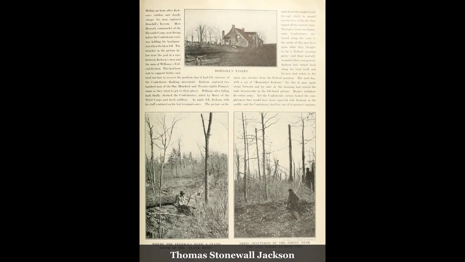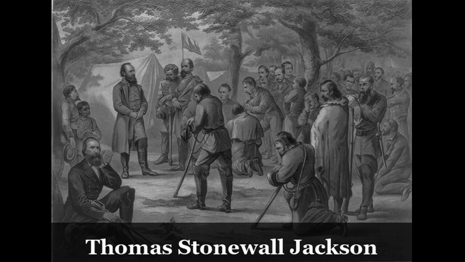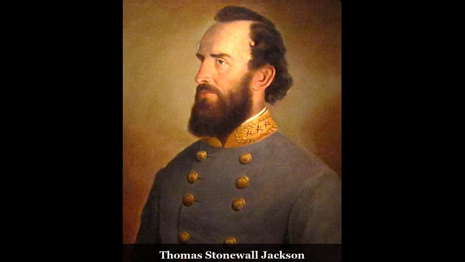lines with deadly effect. As the day wore on, it became clear that the Confederate forces were gaining the upper hand. The Union Army, battered and bruised, began to falter and fall back. By around 4 p.m., the battle was all but over, with the Confederates having emerged victorious despite being outnumbered.